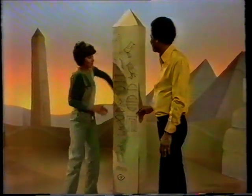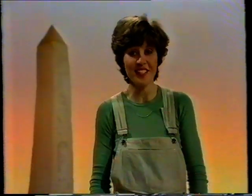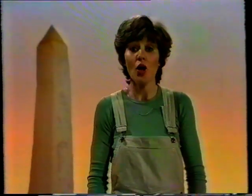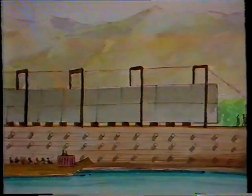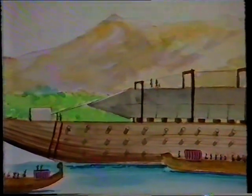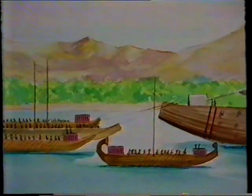Our obelisk is nice and light. We can move it about because it's made of old boxes. But real obelisks were made out of a single piece of stone, and they were very, very heavy. Which do you think was heavier, an obelisk or a London bus? Well, an obelisk was. In fact, some obelisks were heavier than a hundred buses put together. And the amazing thing is that the Egyptians would sometimes move the obelisks hundreds of miles from the quarries where they dug the stone out. For much of the journey, they could put it on a boat and tow it up the Nile. That was quite easy.